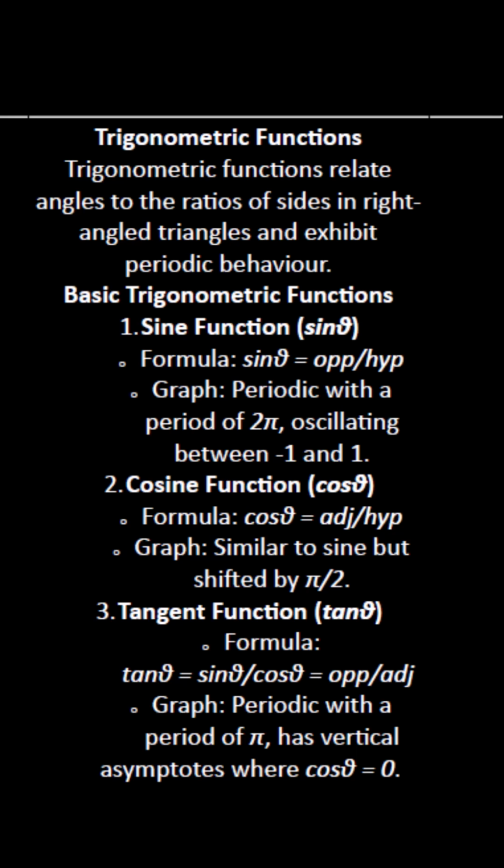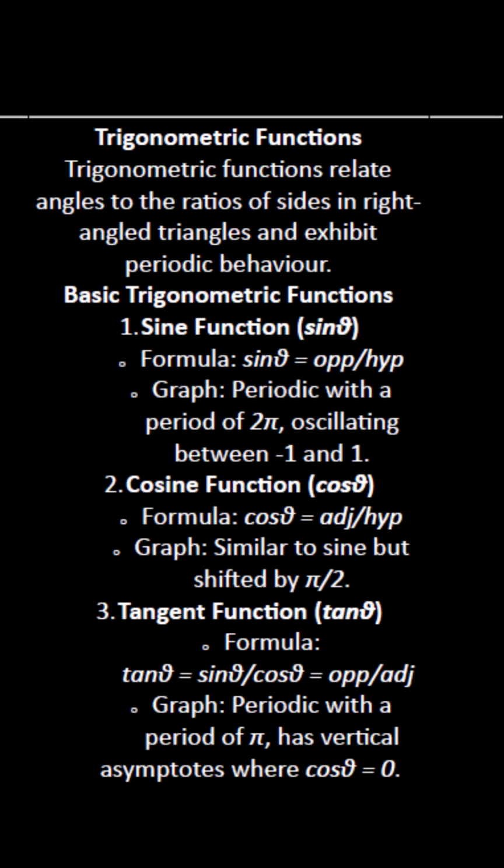And there's cosine, the ratio of the adjacent side to the hypotenuse, which looks a lot like sine, just shifted over. Exactly. And finally, tangent, opposite over adjacent, which is periodic, has a period of pi, and has those vertical asymptotes where the cosine value is 0. So those are our basic trig functions. Yeah, the foundation. And when we apply transformations to them, you'll see some parallels to what we talked about with f of x. So let's start with amplitude.